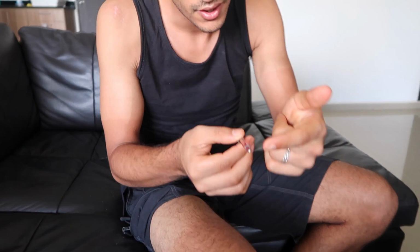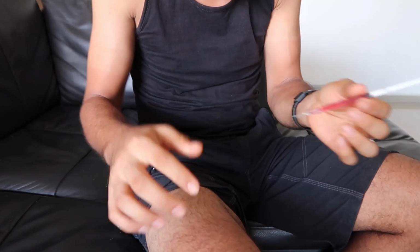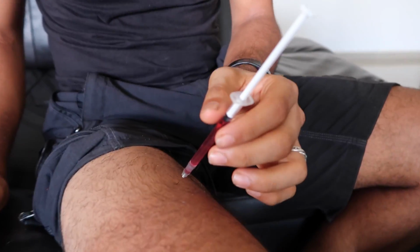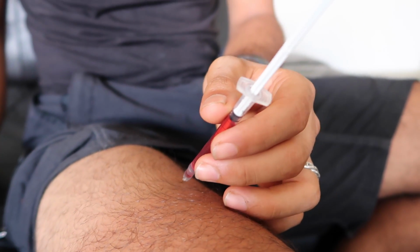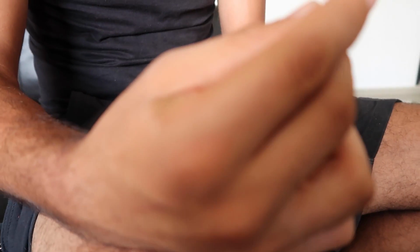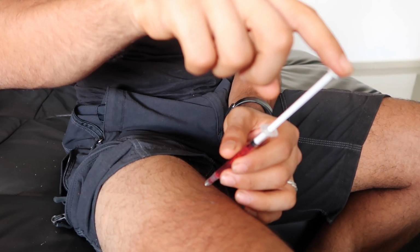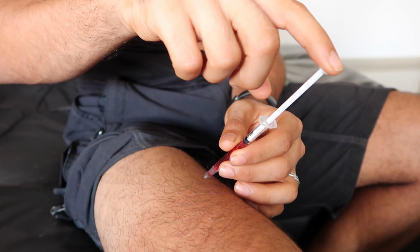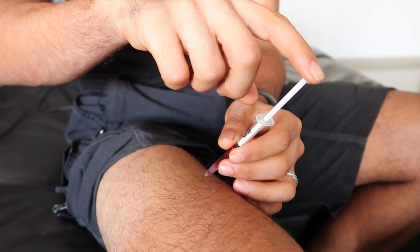And then as you can see, the needle's very small. All you're going to do is just gently get it through here, apply it to your skin, press it in, nice and gently. Make sure to try and relax while it breaks through. There you go. And then proceed by gently squeezing this, I'll kind of build a little momentum. It will go on its own, but it's very painless.